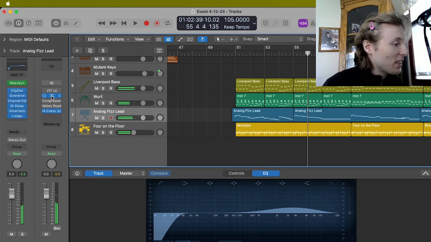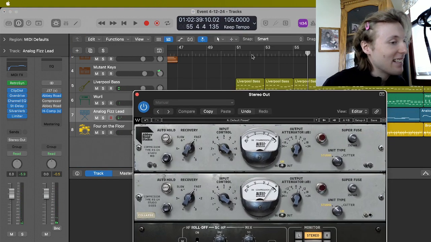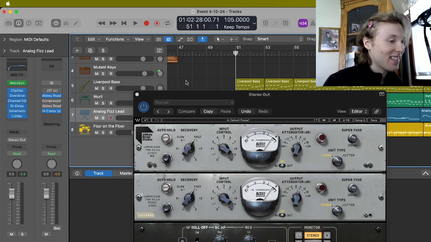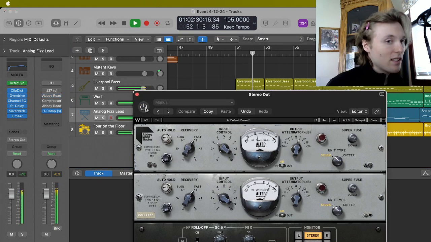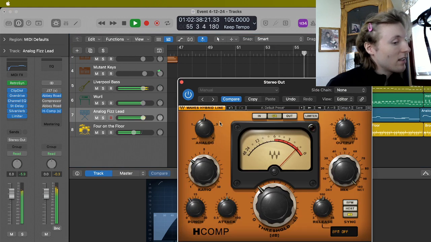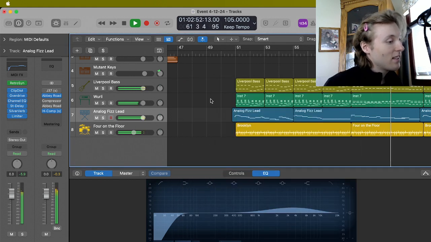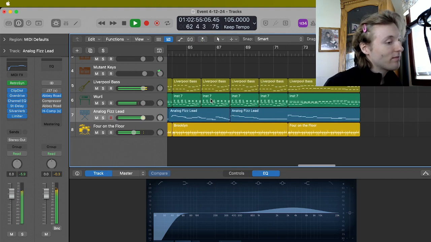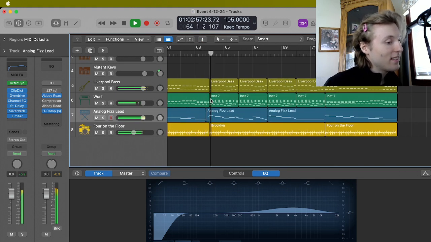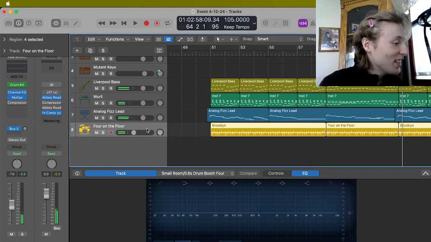The Abbey Road one expands the mix, and then the H-comp brings the mix closer. So yeah, I definitely love those two together.